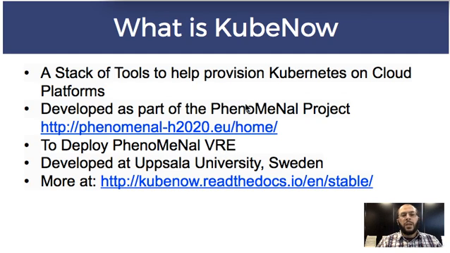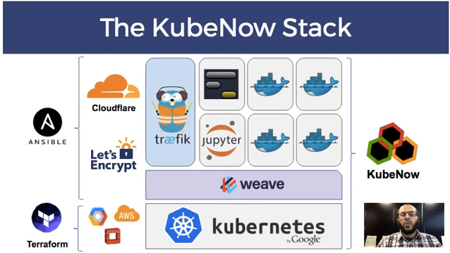It was developed at Uppsala University in Sweden. And if you'd like to find more information and details about what KubeNow is, then you can visit this website, kubenow.readthedocs.io. To have a look at the actual stack of tools, KubeNow is a thin layer developed on top of Terraform and Ansible.